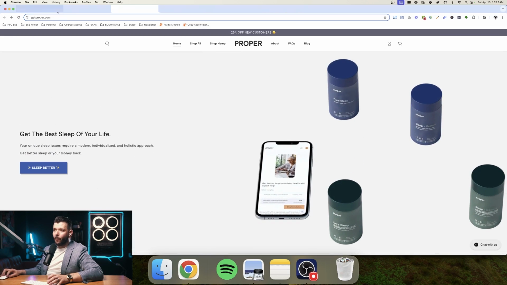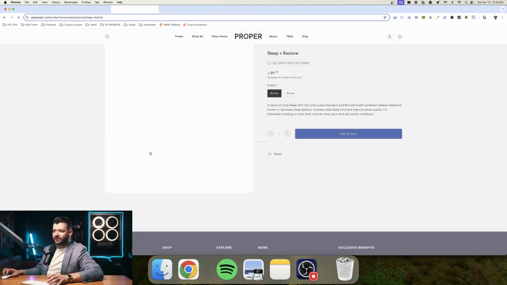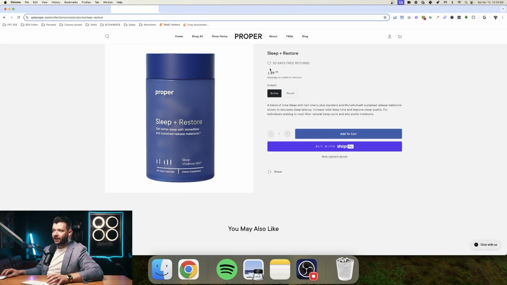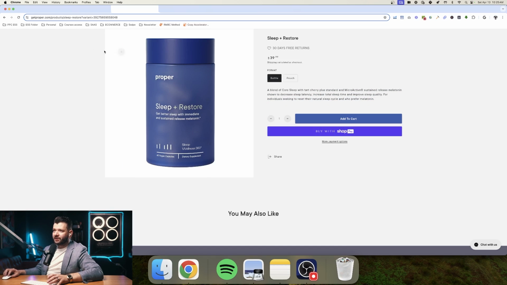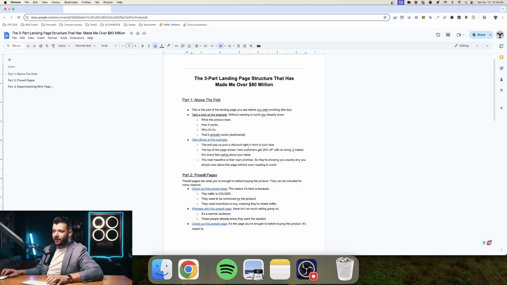Now, this is just the homepage of the website, as you can see here, but beyond that, if you click from here, you would land on the category page, which probably I would just lead straight to the product page, which is here. You have more information about the product. You have information about what the product does. You have types of the products. You see the price point. But before you land there, you have this first page that's pre-framing that first view, right?